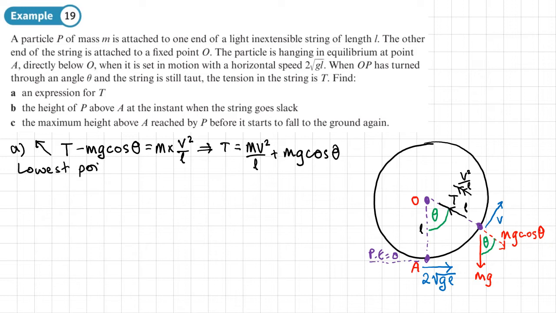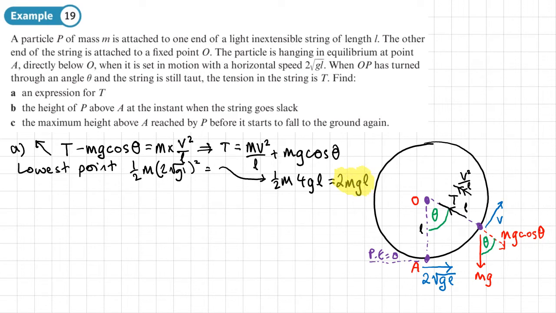Right, so at the lowest point, what's the total energy? Well, there's no potential energy, that's 0, and the kinetic energy is going to be half m v squared, where v is 2 root gL. So I'll write it over here, half m, and then if we square that thing in the bracket, that'll give us 4gL, and that's going to simplify to 2mgL. So this is the total energy that we're going to have at the lowest point.